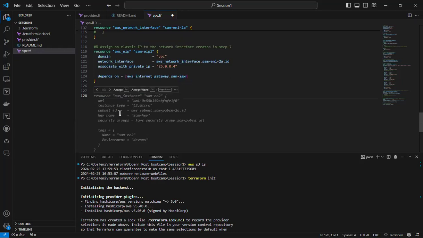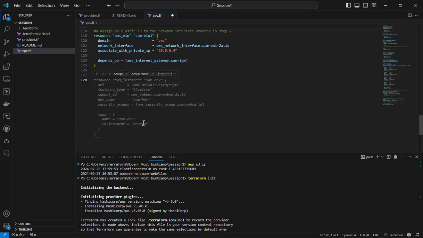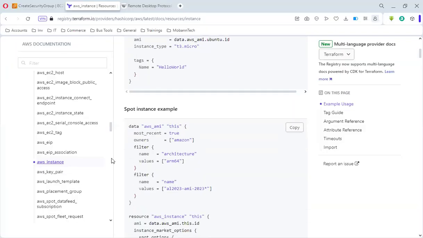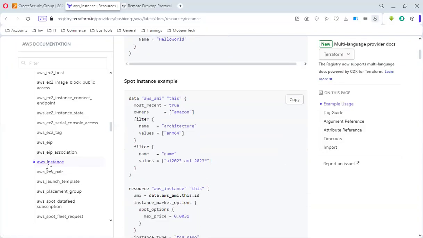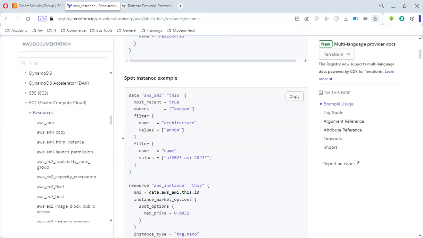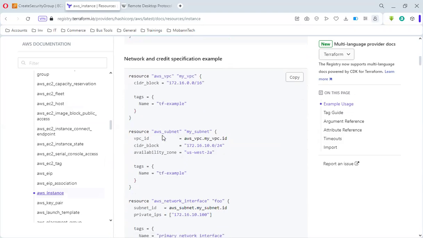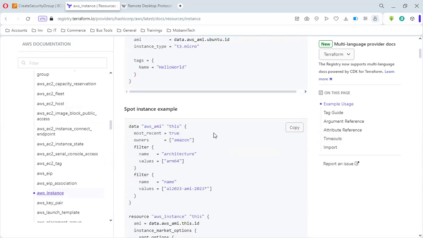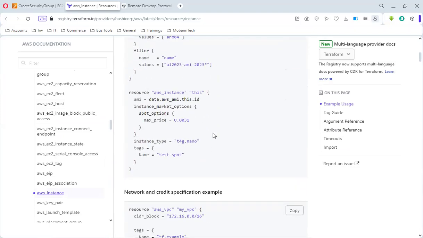AMI, instance ID, subnet, key name, security group. Of course, all these ones are what we needed. Okay. But then it is not complete. But I can just tap down here and it will reference all of this. However, let me show you where that is. Under AWS instance, this is under EC2, not under VPC. Okay. So I'm looking for, there are different resources here. Look at this resource, AWS instance.